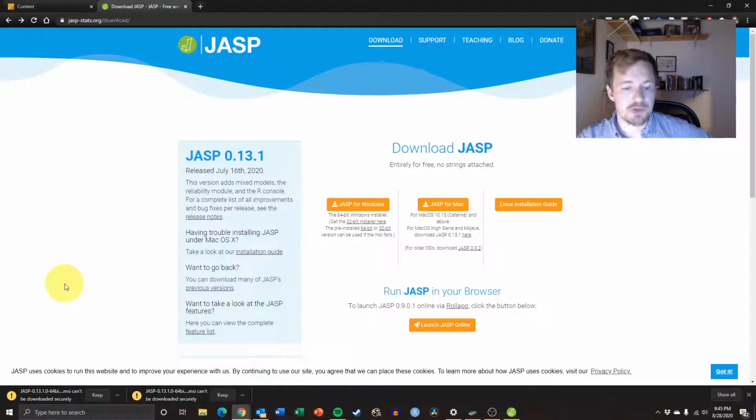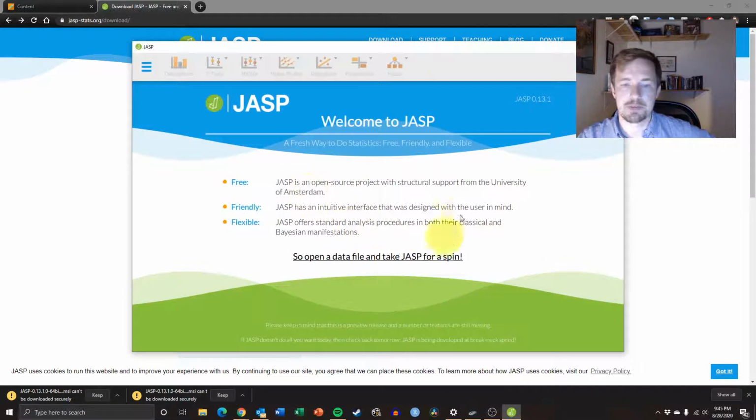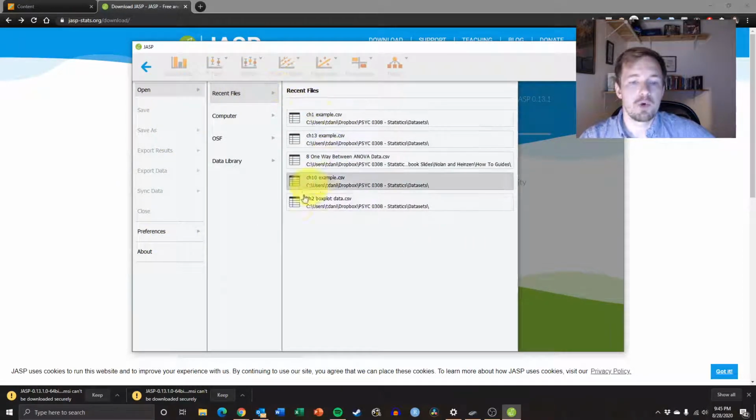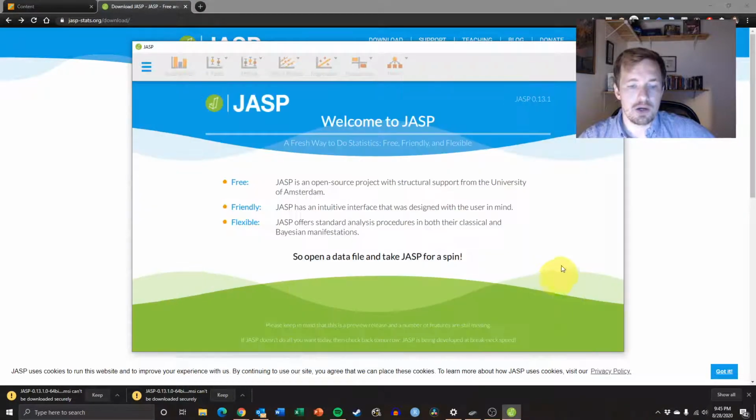But whenever you do that, you'll be able to open it up, and then you'll see something that looks like this. This very kind of plain JASP interface. You'll see that you can't click anything except for this and for this over here, and this is where we want to go. So when we're opening a data file, we're going to want to go to the three bars here, and that's going to give us a few options. We're going to want to go to open, and then we'll want to open up whichever file we are curious about. I'm going to show you how to create a data file for this.